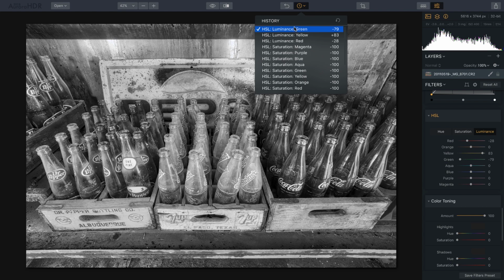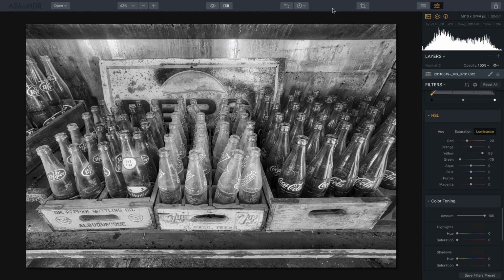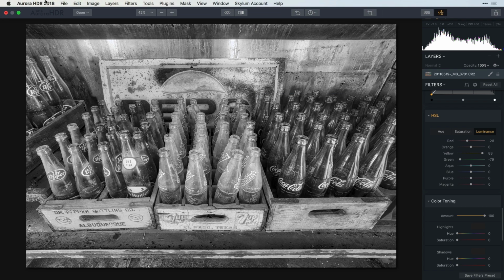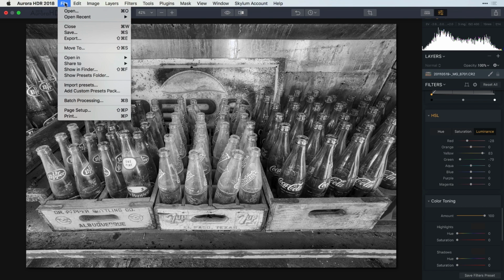Now again, I'm experimenting here because I kind of like the photo the way it looked before in color, but I'm checking it out to see how it looks in black and white. So what I'm going to do here now is I could go ahead and click on File and Save. And what that will do is it'll overwrite the file and then it'll include the history that I've done now with the black and white.